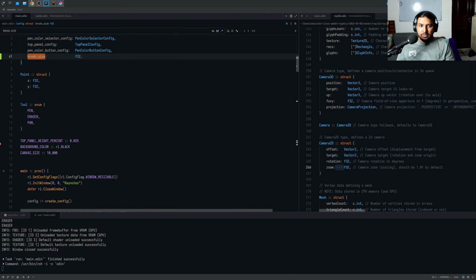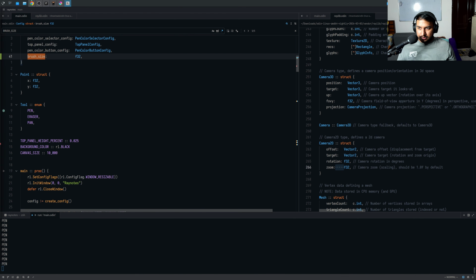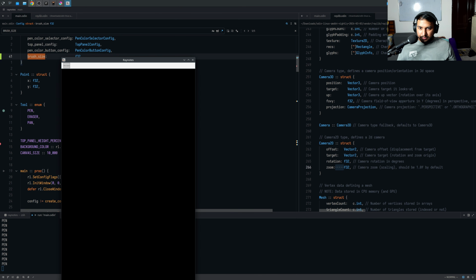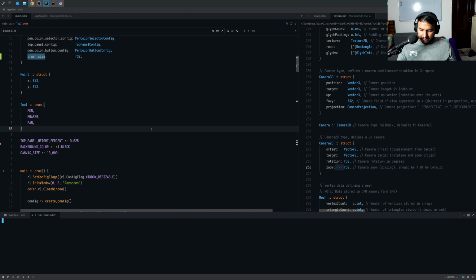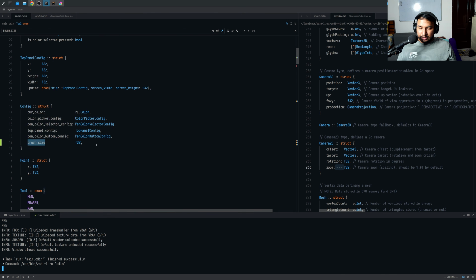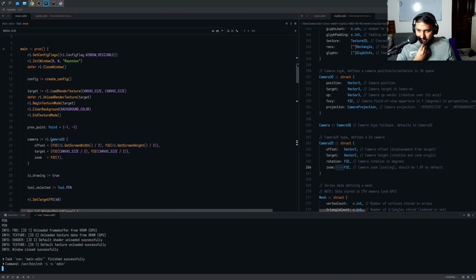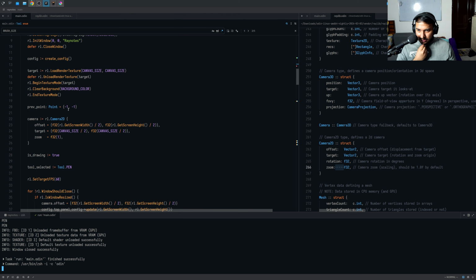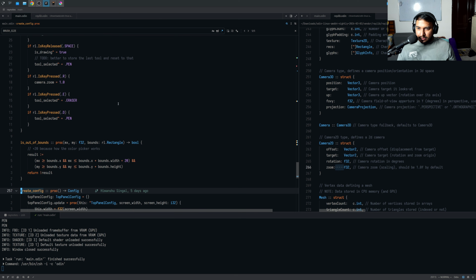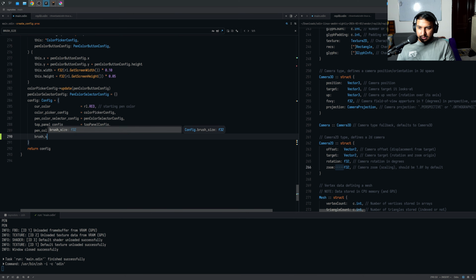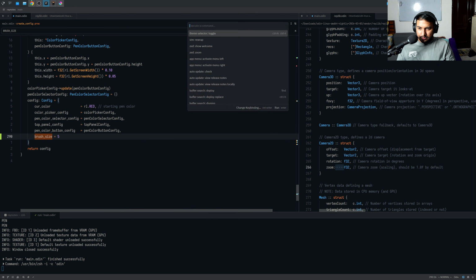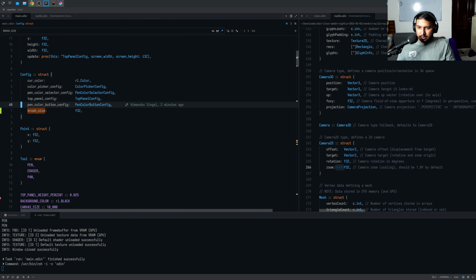Yeah, so now it is, I hope, successfully part of the config. Initially when I create the config, I'll set the brush size equal to 5, and I can put it here.